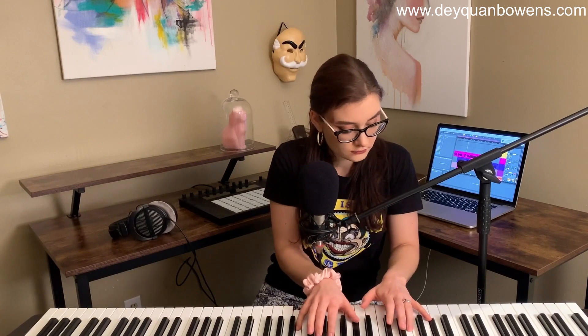Now, what the rule of threes is, is simply trying everything that you play at least three different times. This could be something as simple as playing your scale staccato, playing them contrary motion, and so on. Or, where it comes in also extremely useful, is if you're arranging something or coming up with a piano accompaniment. For example, 'Make You Feel My Love' by Bob Dylan — I could play it like this, which is sort of how I typically play it. And so on.